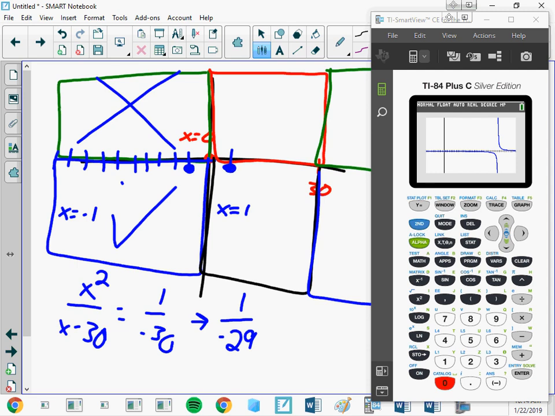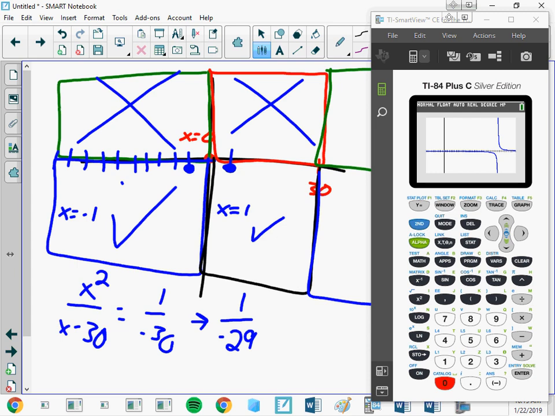What does that mean? Between x equals 0 and x equals 30, what do we know about the graph? It's below the x-axis, right? So this is where the graph is, and this is where the graph is not. Is there any way between 0 and 30 for the graph to cross from the negative to the positive? No. The only way it can cross is it either hits the x-axis, it has a hole, or a vertical asymptote, and it doesn't have any of those.